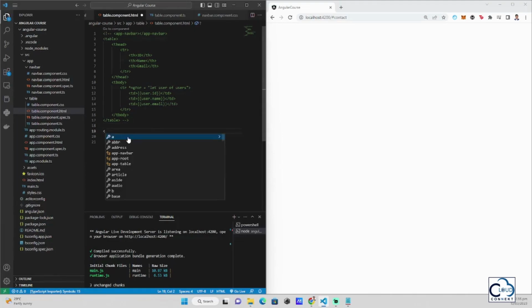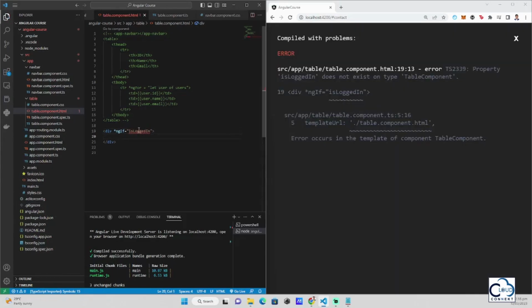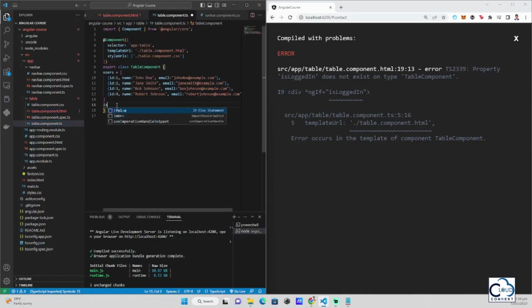We will start with a div, then use the ngIf directive with, for example, a variable called isLoggedIn. It's showing an error because it can't find the isLoggedIn variable in the TypeScript component. So we will create a variable called isLoggedIn.